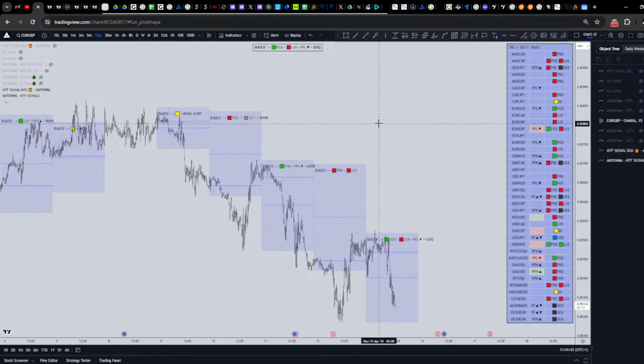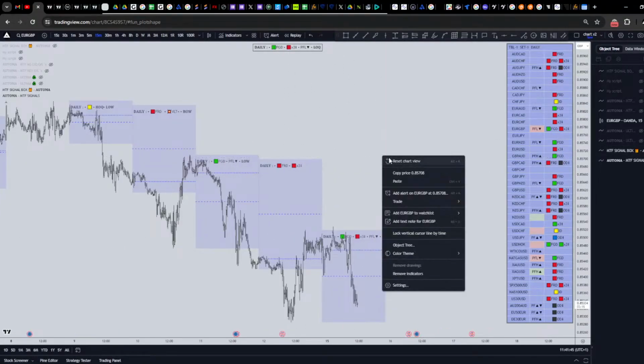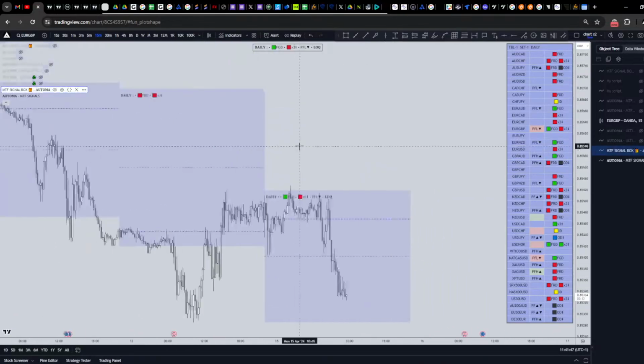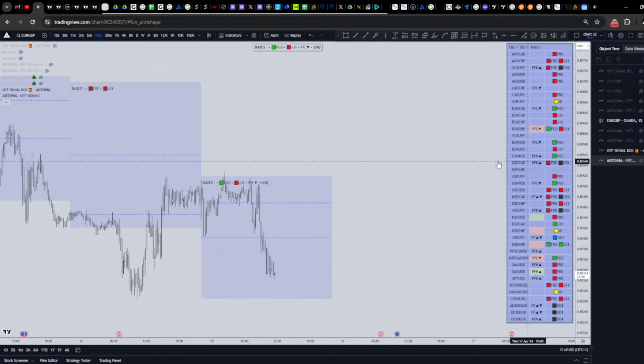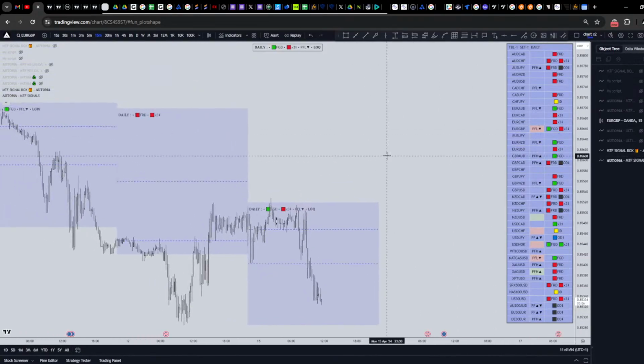what you need to be aware of, invalidation, entries and so on. And like I said, we have designed specific templates regarding the invalidation levels and what is the anticipation for a specific range.